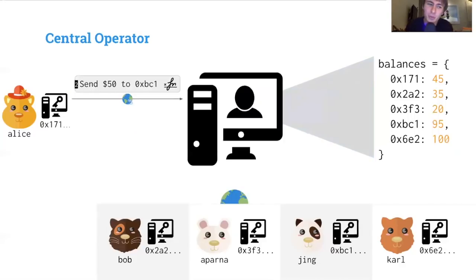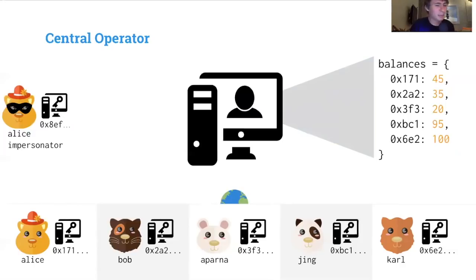Now, number 2, we're going to try to send $50 to Jing this time. So we're going to check the signature. Signature checks out. Great. Next, we're going to check the nonce. The nonce, okay. 2 equals 2. Great. Now we're going to do 2 plus 1, 3. So we want to make sure that for all the transactions that we receive, we update the nonce. Now, we're going to do a final thing where we check the actual balance, and that 45 is less than 50, so the transaction is not going to go through. And so we're going to return an error message saying insufficient balance, and check the signature. Boom, we just prevented an invalid spend.